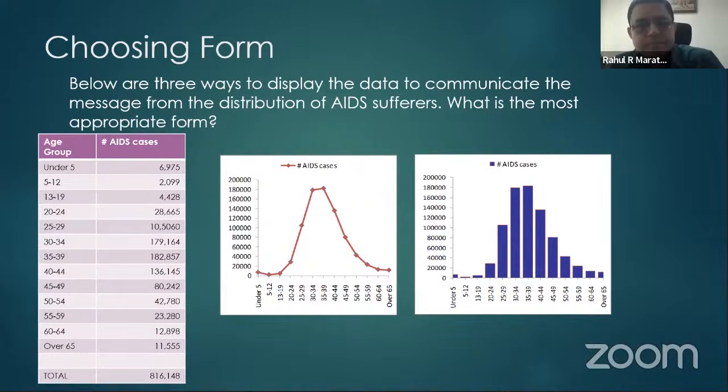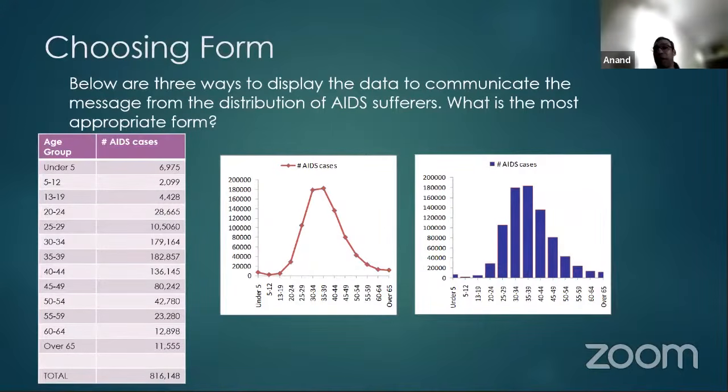The second thing is also the point I emphasized about using a line graph for categorical data. It doesn't work. You see that the data is categorical. You binned it, so it doesn't make sense to make a line graph. So this is what I want to show. That's what I meant by saying once I get the data and I communicate this, the form becomes very self-evident, because it's a combination of the message and the type of data. When you put those two together, it's very self-evident what type of display you want to choose.